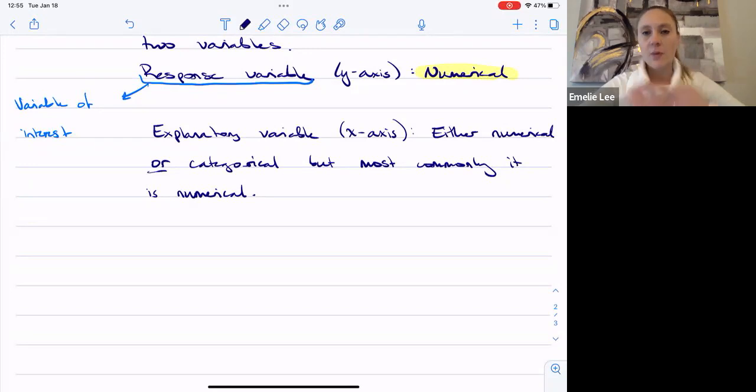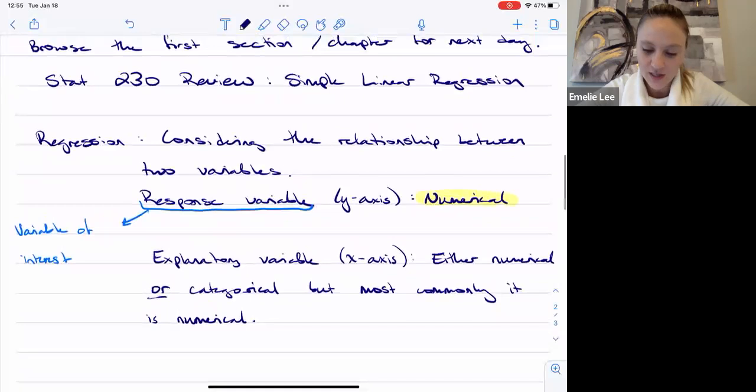What I want you to step back and think about is, if you have a data set, depending on what type of variable your response variable is, that's going to determine what path you take in terms of your analyses. Can I do a regression analysis because I have a numerical response variable, or should I be doing a logistic regression because I have a categorical response variable? I'm getting ahead of myself, but it's exciting to get to take you down this road. I did promise a review, but I just get so excited. Anyways, just know that that's coming up. But for now, let's focus on numerical response variables.